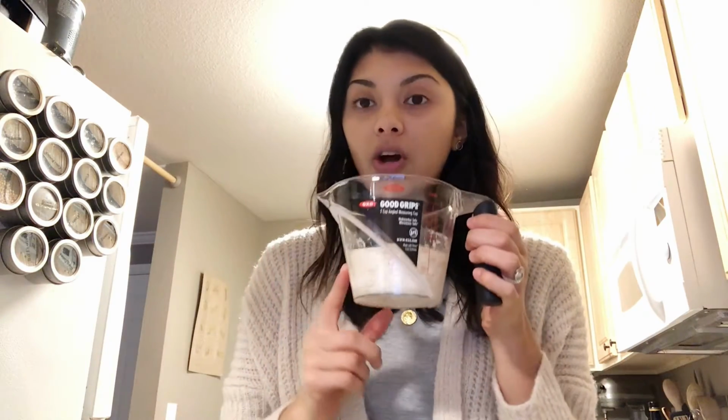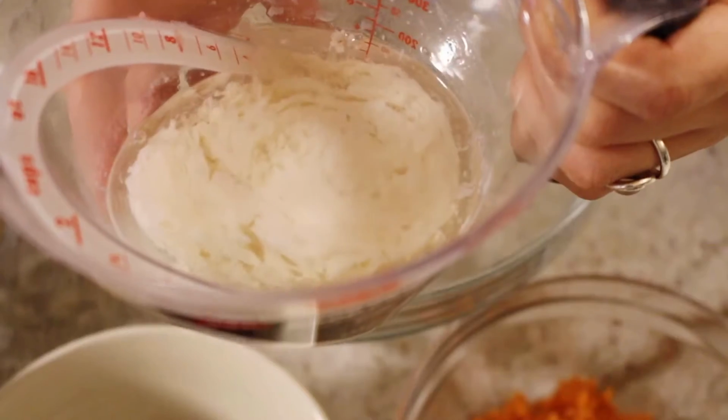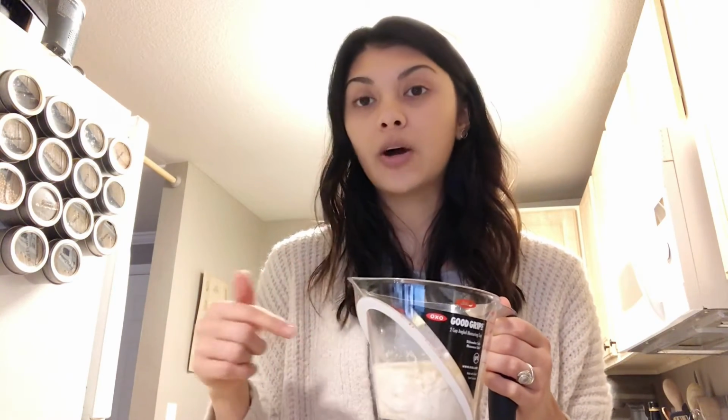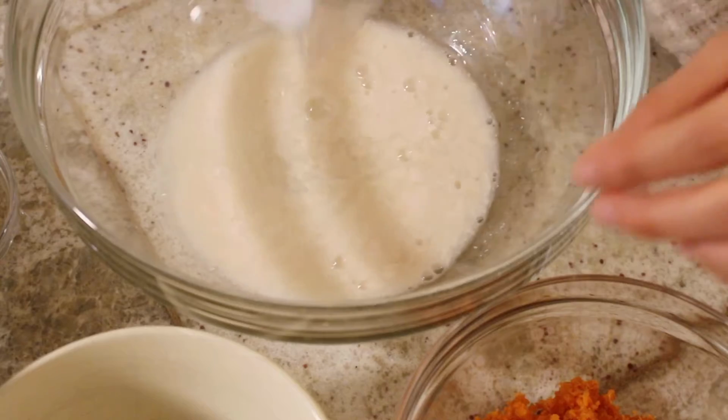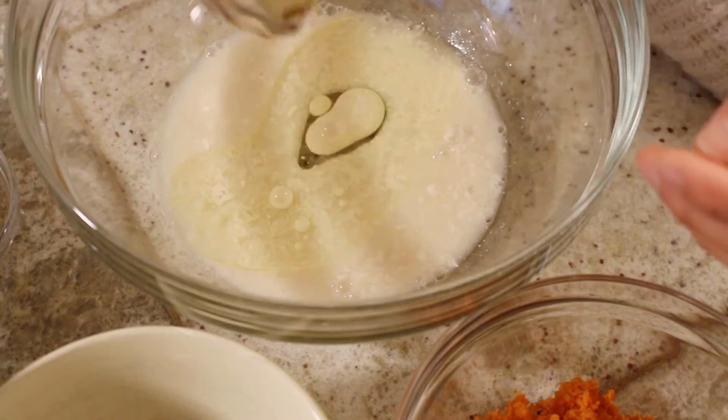So the first step is you're gonna combine your wet ingredients. I have already combined my non-dairy milk with apple cider vinegar. The milk will look a little bit curdled, and this is gonna replicate a buttermilk with its high acidity, and this will help the carrot cake be really fluffy and moist. We're just gonna add that into your large mixing bowl. Along with that, I am going to add vegetable oil and vanilla extract.